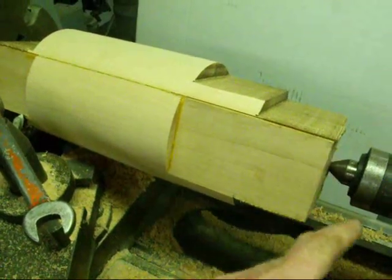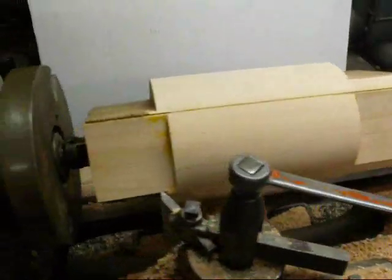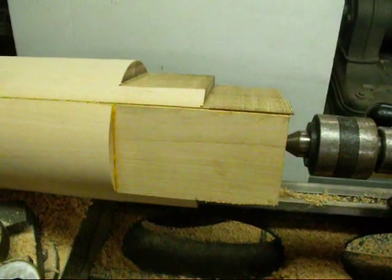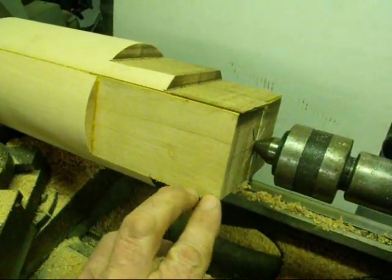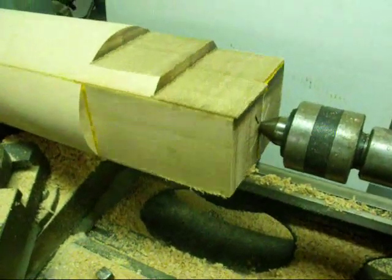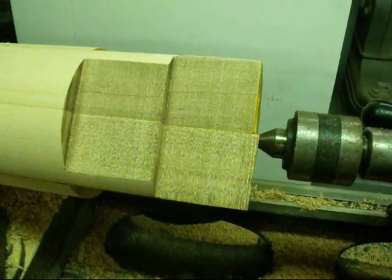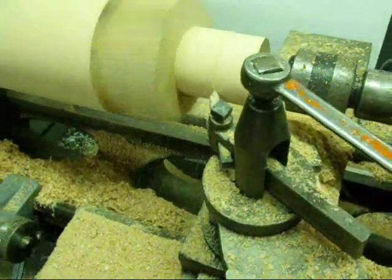Next I'm going to turn down this diameter, which is the core print — that'll be two inches and it's going to be on each end. I'll do all the turning on this end first, then reverse the work so this end is at the tailstock. The final dimension on this core print will be considerably longer than the drawing calls for, for two reasons: first, I like to saw off and throw away the center hole; second, the length isn't definite anyway and I might damage the wood a little as I try to split the two pieces apart. Any chisel marks will be thrown away then too. I'll sand the draft or taper on the ends on the belt sander rather than turn it. This is the final pass on the core print.